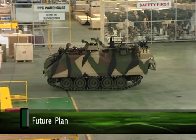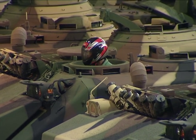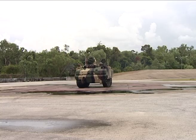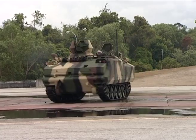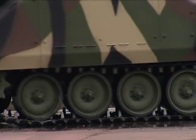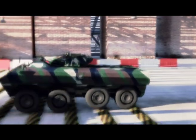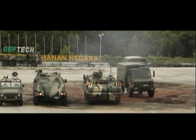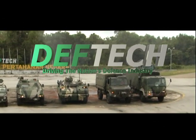DevTech is now playing a very important role in spearheading the development of the nation's defence industry. It already has the expertise, resources, facilities and strategic alliances to offer quality services and products to its clients. Based on 14 years of experience in the land systems sector, and with unwavering support from the Malaysian Armed Forces and the Ministry of Defence, DevTech is planning to move up to the next level of armoured technology — a locally designed and developed 8x8 armoured wheeled vehicle, in technological collaboration with relevant OEMs and local partners. DevTech — driving the nation's defence industry.